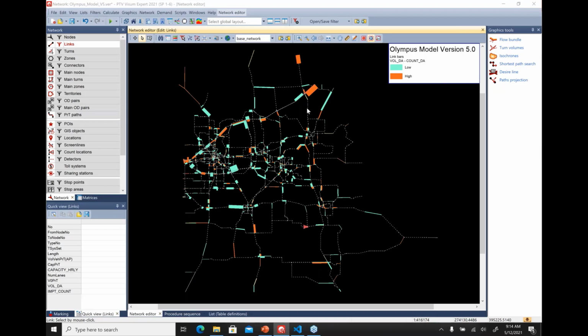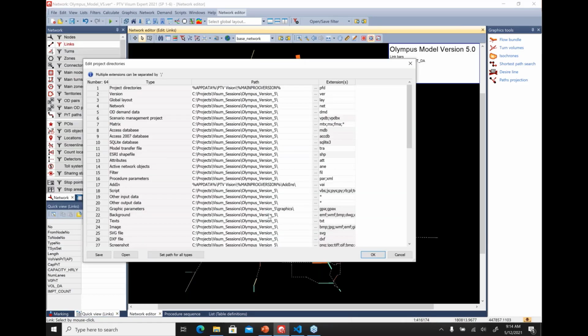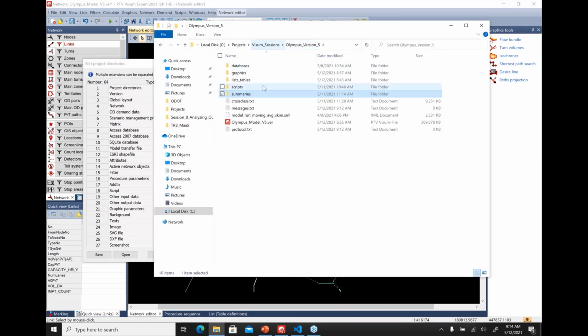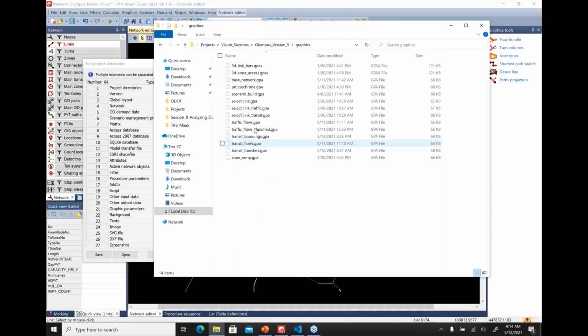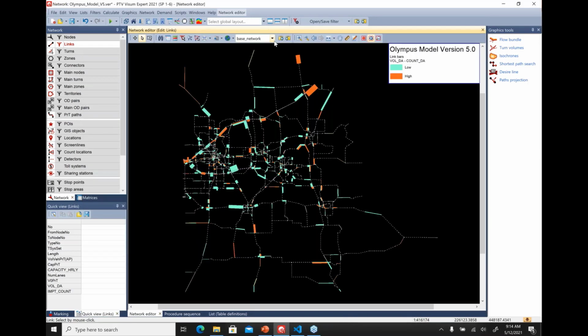If you have the directory set up for graphic parameters in your project directories, for example, over here in File, Project Directories, I have graphic parameters pointed to this subdirectory over here. In that case, your graphic parameter files can be directly looked up from this dialog box over here, or the folder over here.